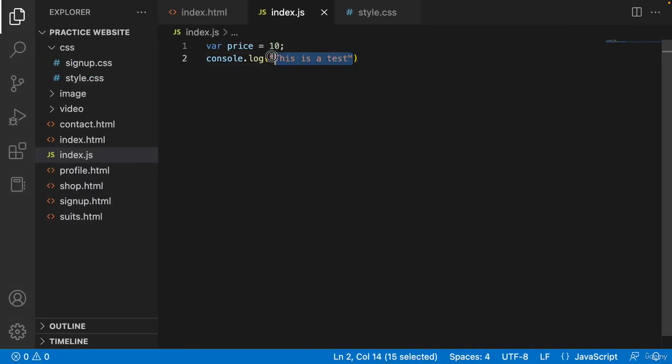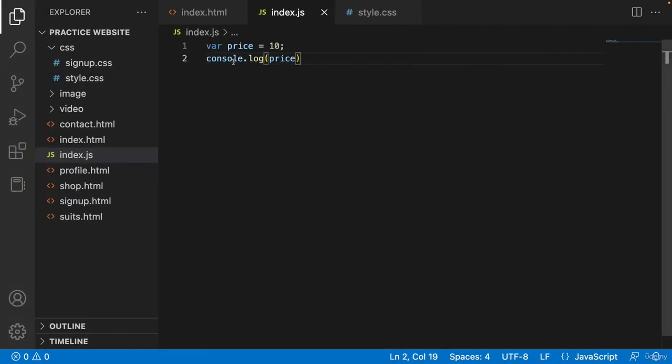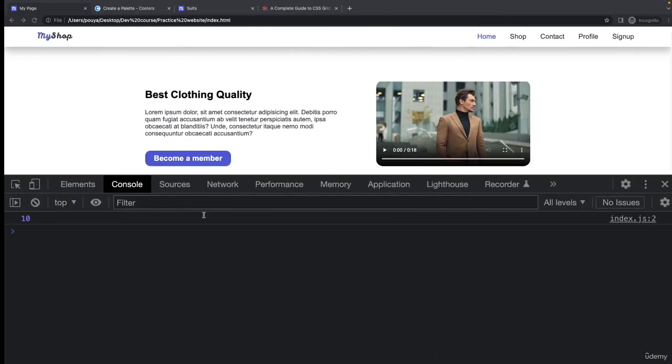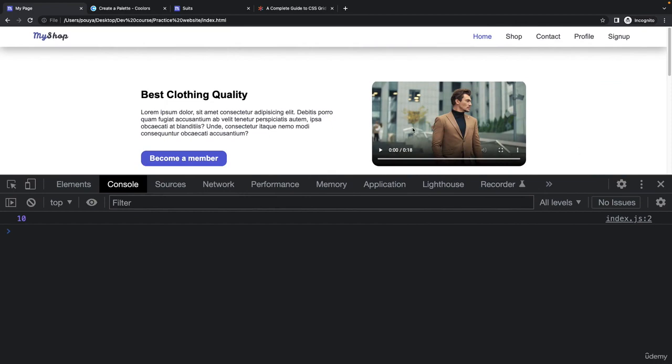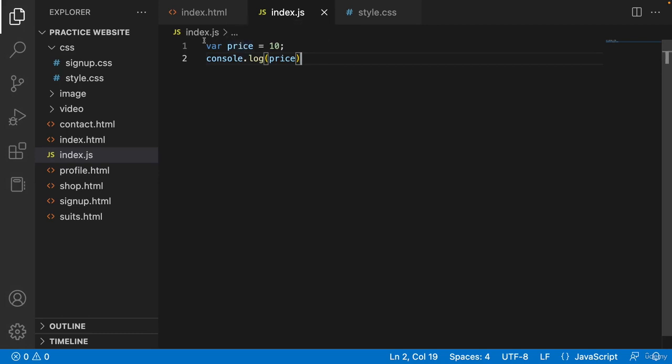Now I can replace this with the name of my variable, which is price. Save it, come here, refresh, and now we see the number, okay? So during this lesson, we learned how we can create a variable and store a value inside that variable, and how we can print a piece of information, a value of a variable, or a text on our console, okay? So that was all about this lesson. In the next part, we are going to learn how we should name a variable if we have more than one word, okay? So if you're ready, let's go for the next lesson.